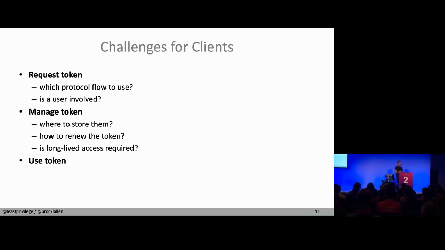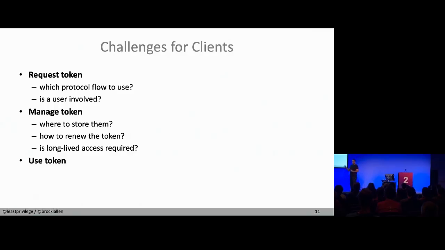So in other words, if we look at the bigger picture, what do clients need to do? Well, they need to request a token. We've seen only one protocol flow in OAuth so far, and if you have read the specs or seen other talks, you know that there are more of what they call flows. A flow is basically a flavor of the protocol, if you like, that is optimized for certain types of clients. Another fundamental decision that you have to take is: is this a headless client, or is it something that has an interactive user involved, which makes things more complicated?